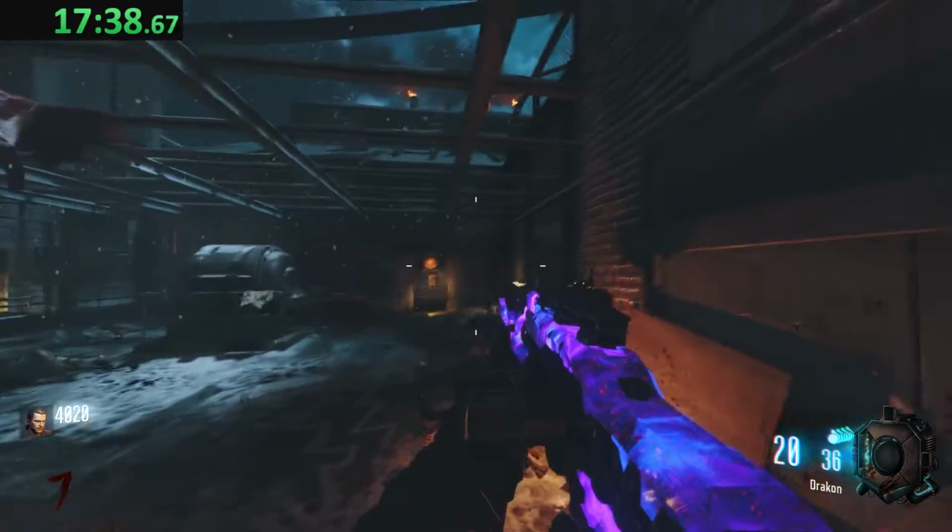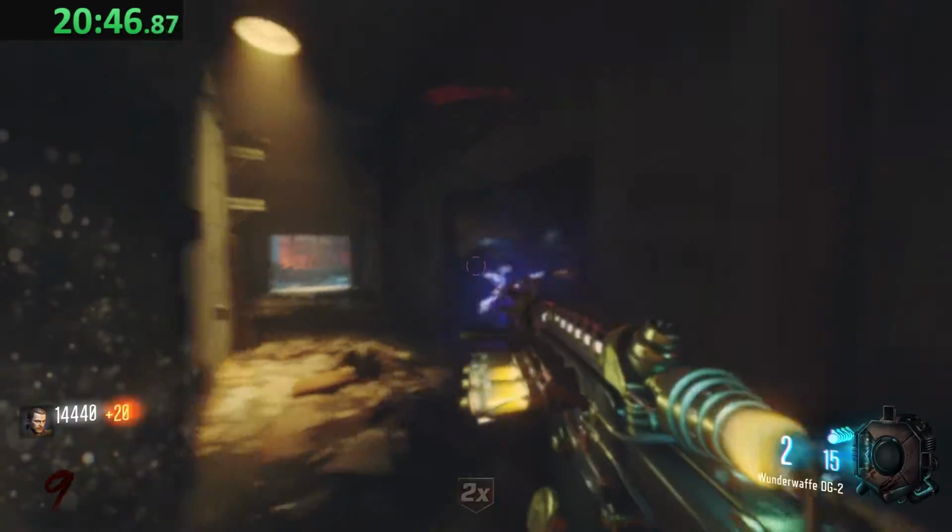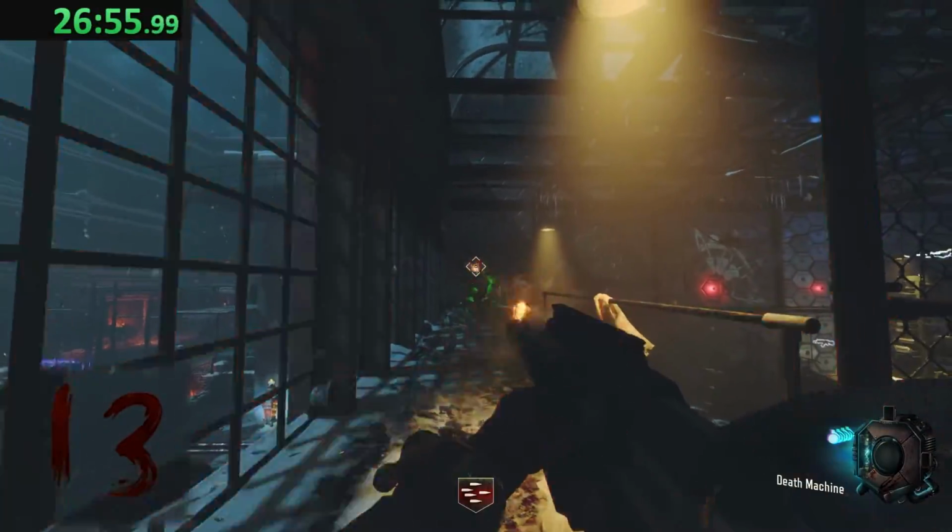Unfortunately, where I chose to camp is perfect for taunting what I'm not allowed to have. At the end of round 9, we hit the box again until we get the Wonderwaffe, and we immediately Pack-a-Punch it and the Drakon. From here on out, it is as simple as sit on the catwalk and snore the rounds away.